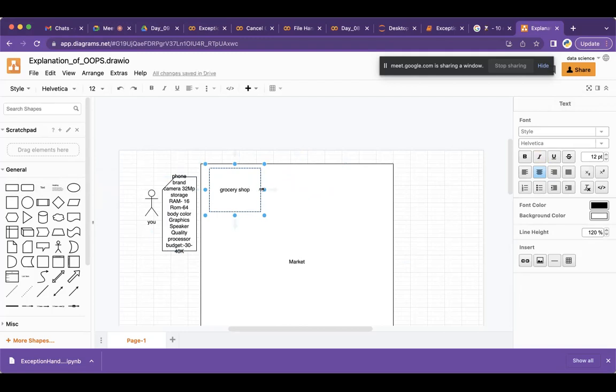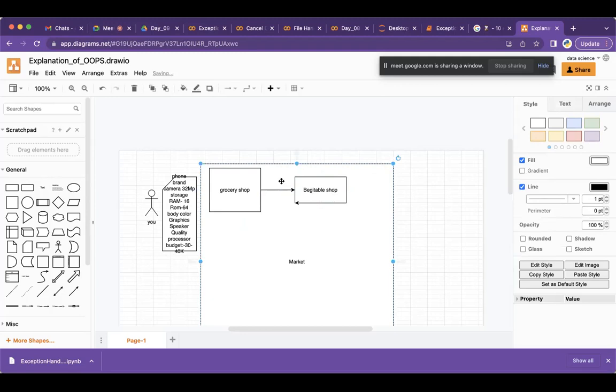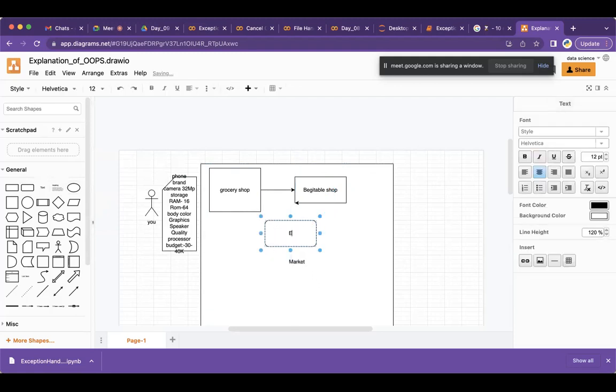Let's also look at one more thing. After the grocery shop there will be a vegetable shop. And what else is there in the market after the vegetable shop? Different kinds of shops, like an electronic shop. Now coming to the next part, the electronic shop. So we came into the electronic shop. There are a lot of things in the market.